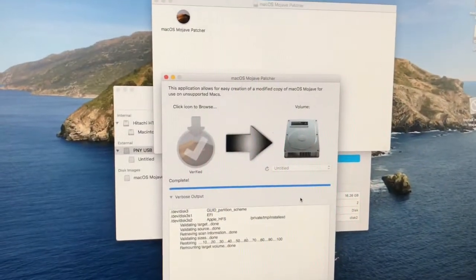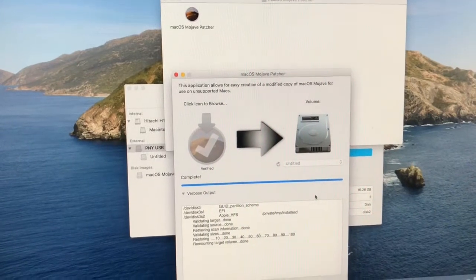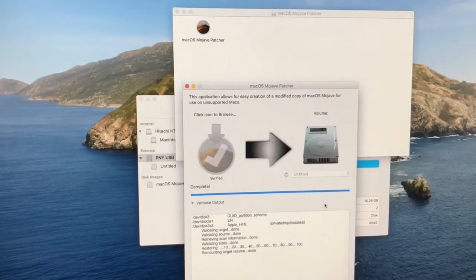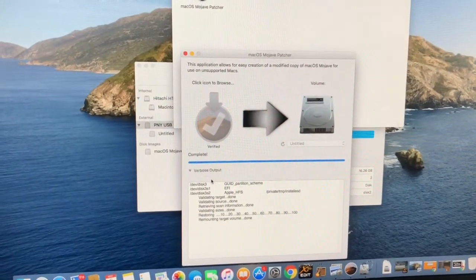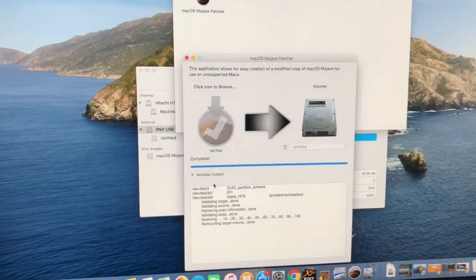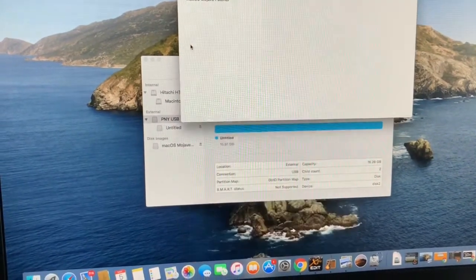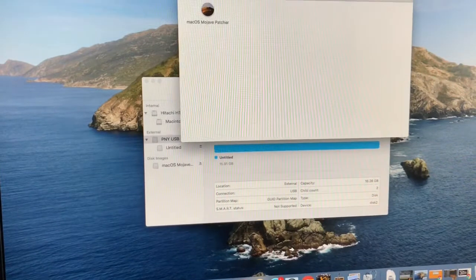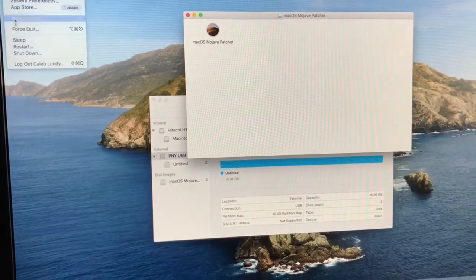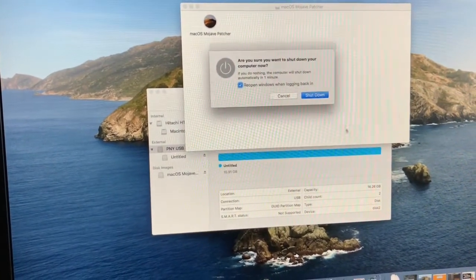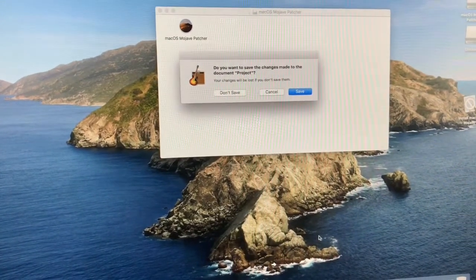Alright, so this has just completed successfully, and this will take quite some time. In my case, mine took over 45 minutes, so just be patient with this. So now what you're going to want to do once it's completed successfully, and if it doesn't complete successfully, I'd recommend getting a different USB drive. So just close this. Now, if you're installing it on this, then just go ahead and shut it down. And after it shuts down, I will show you the next steps.